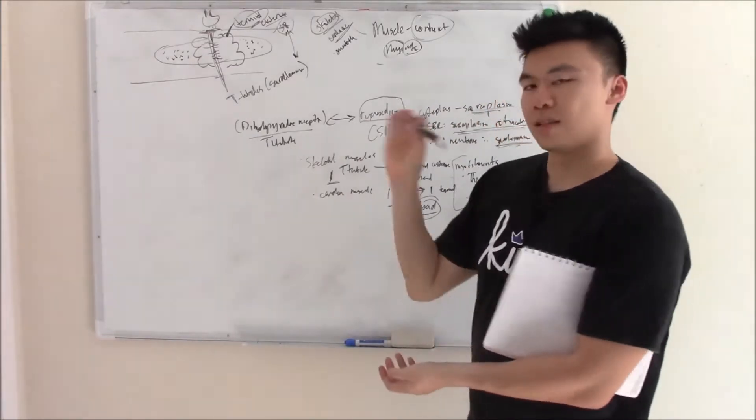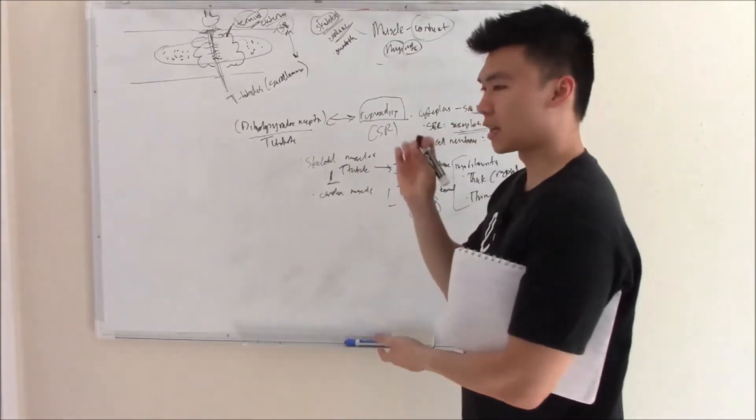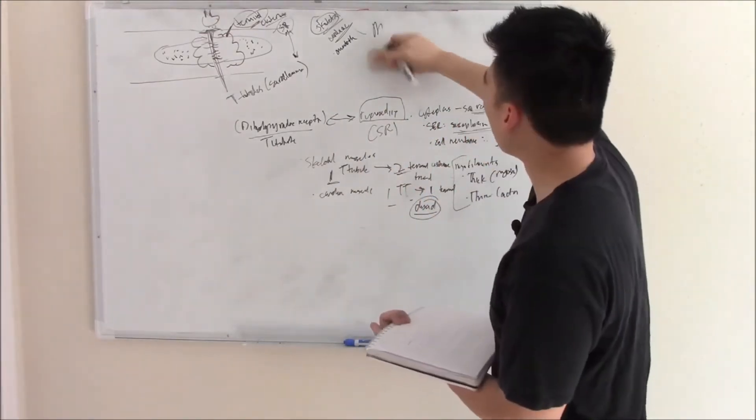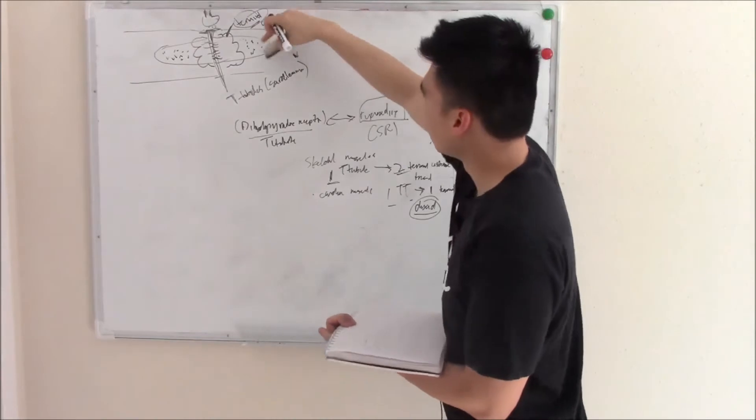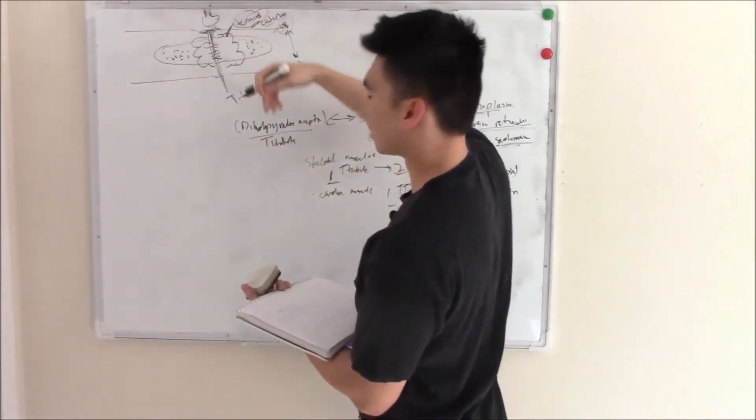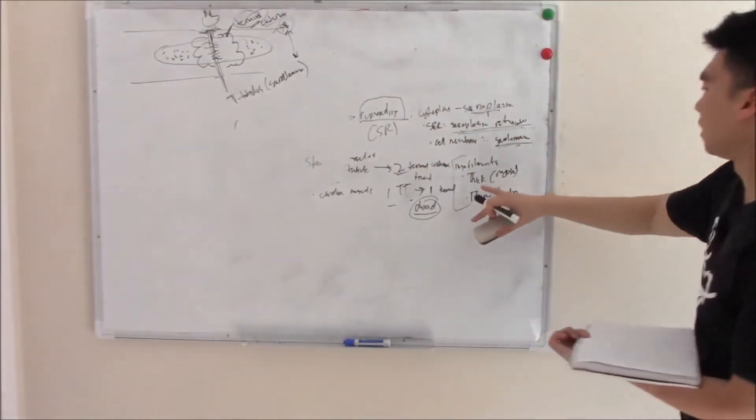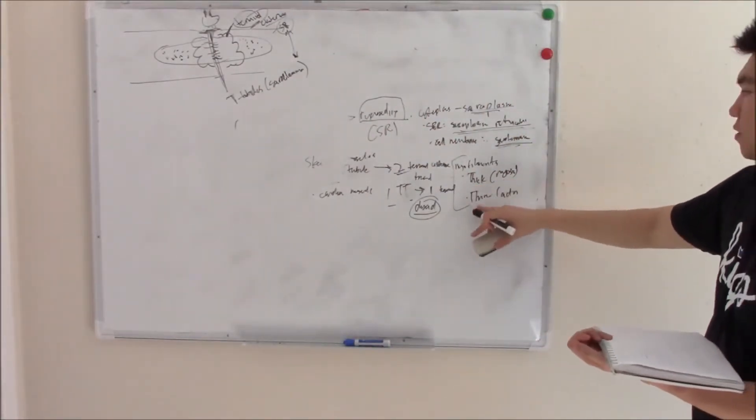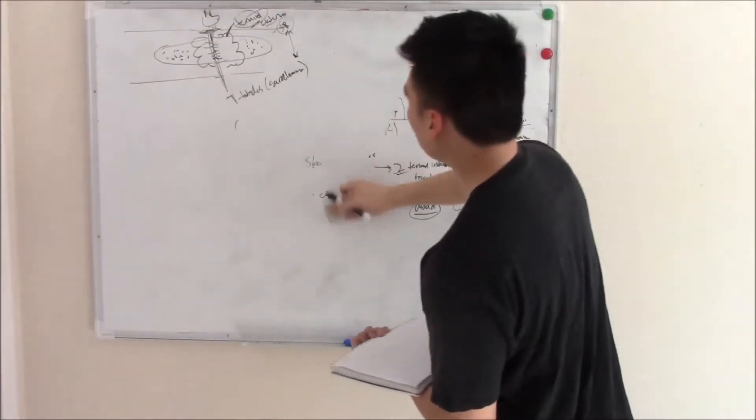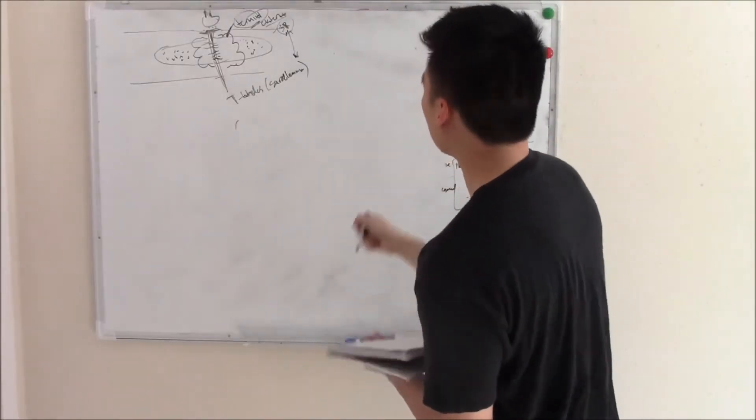That is the general gist. Now let's look at it in more detail. It's not enough to know there are these long protein cords that contract, made of thick myosin or thin actin. We have to look further.